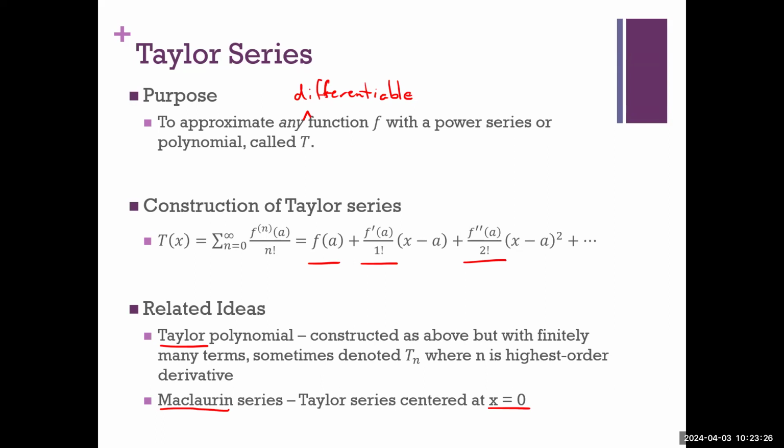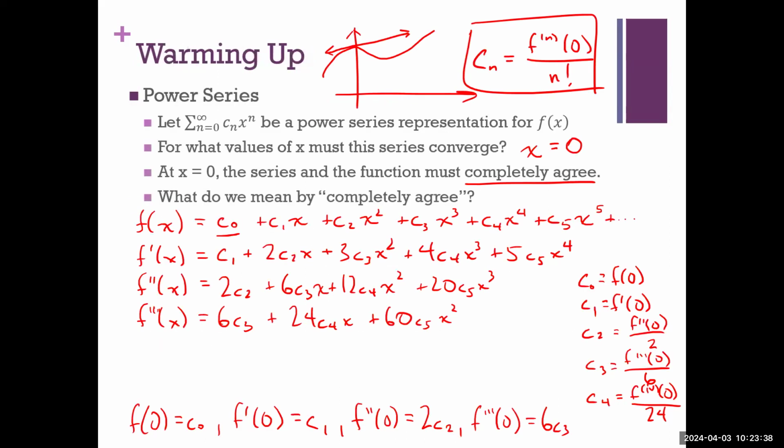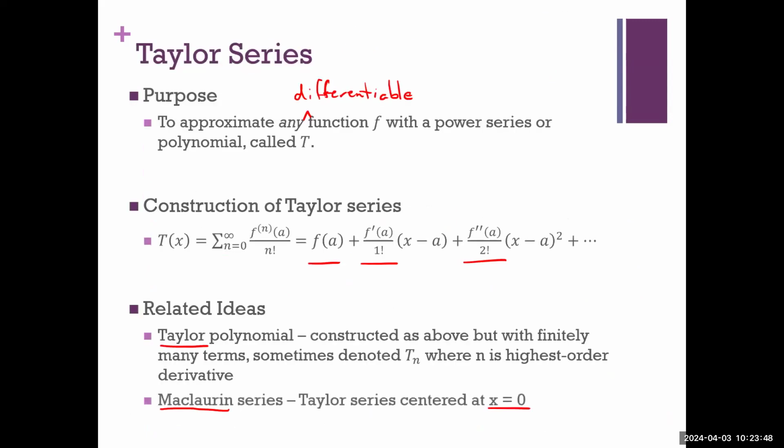Questions here? Go ahead. Is A just a constant? A is basically the value of x where this thing converges. Basically, if I back up, the way I wrote this power series assumed that the single value where we converge is x equals 0. In general, that's a little too restrictive.